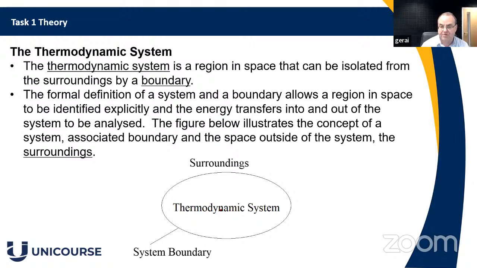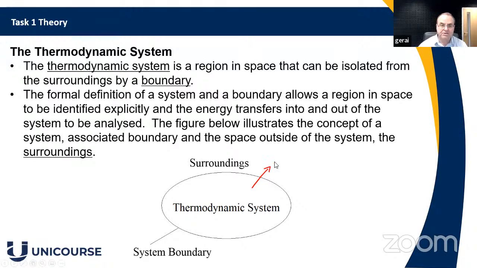So if we've got our thermodynamic system, that could be anything at all that you want to analyze. It's not anything particular. It just could be a cup of tea. And if we draw a boundary around that cup of tea, then we can look at energy transfer across that system boundary. But as you know, if it's a cup of tea standing, all the energy is going to be across the system out into the surroundings, because the temperature of the tea initially will be hotter than the surroundings. So the energy transfer in the form of heat will be across the system boundary from the system into the surroundings.